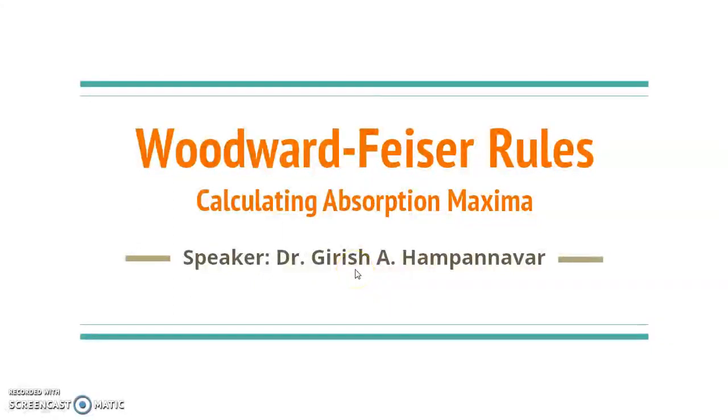Hi, welcome all for this continued session of UV spectroscopy. And today I'll be talking about the Woodward-Fieser rules, wherein this set of rules is used to calculate the absorption maxima. And we will be going through certain examples, and there will be some tasks for you guys so that we can use this set of rules and calculate the absorption maxima of any given compound.